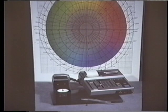Now, this is a photograph here of one of the colorimeters that I use in my laboratory to measure the color of both rough colored diamonds and polished colored diamonds. Now, since most diamond collectors do not have access to a colorimeter like this, each collector or investor has to train their visual system. In other words, you have to train your eyes and your brain to see colors in their correct visual color order. Now, this can be done with a little practice.